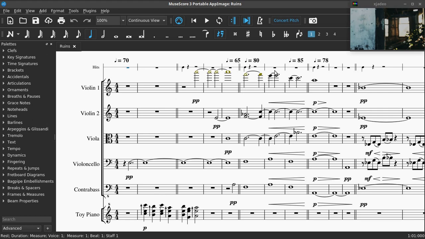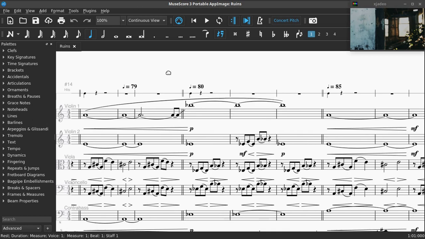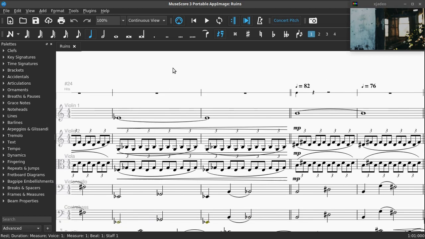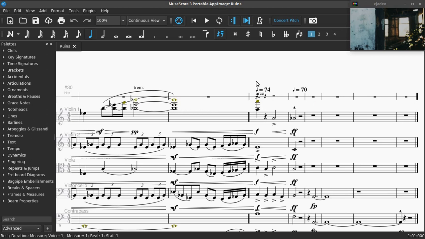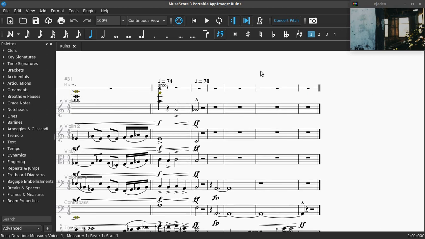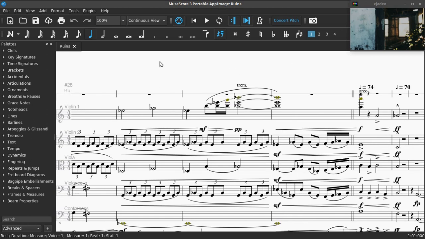Now, you don't have to have your hits at beat 1 of every measure, but it is nice to do that because it makes for nice even phrasing. You can certainly have a hit happen in the middle of a measure. It happens all the time in film score. But if you can manage, especially at these slower tempos, to get it to happen at the beginning of a phrase, it just does make for a cleaner writing experience. So I did that all the way through, and you can see as we go through all of my hits, I did end up with my changing of tempos at the beginning of measures, and that made it a very, very easy process then to write.